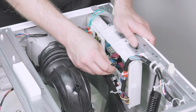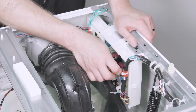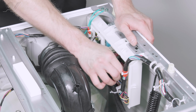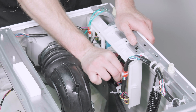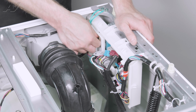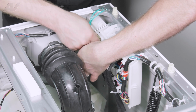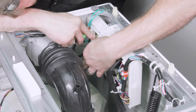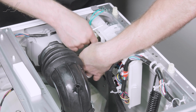Now, when you are pulling out on your pressure tube here, be very careful. Pull straight out, do not twist it or anything. Just keep going around, taking them out. This one at the top doesn't give a whole lot of room, so I'm going to use a screwdriver to kind of push down on the strain reliever and pull out.